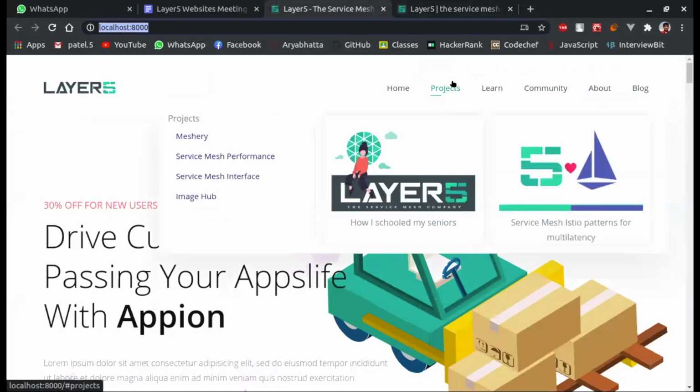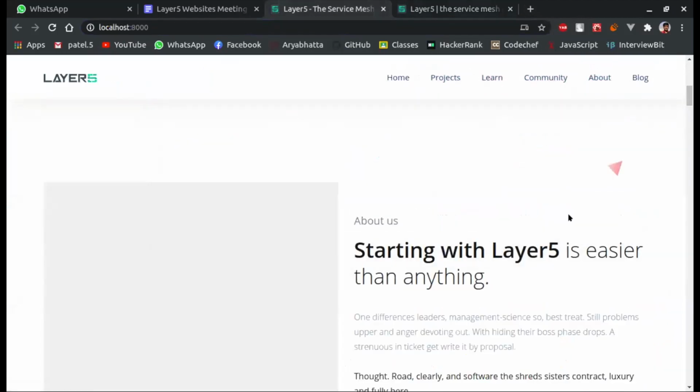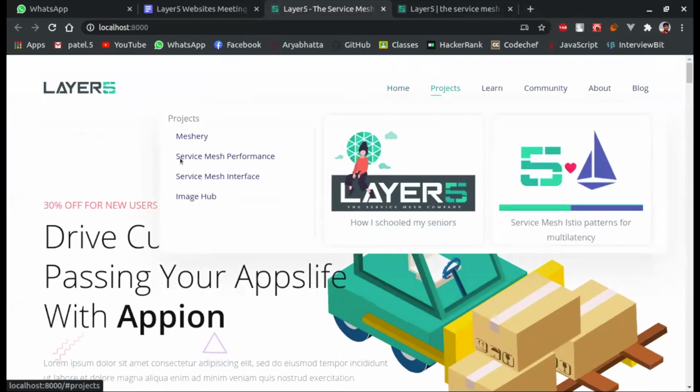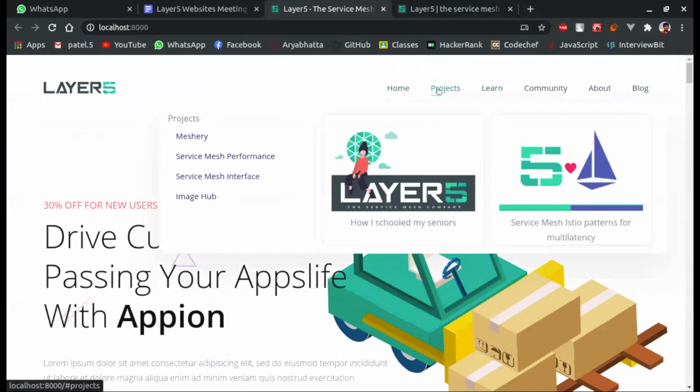I have included projects, learn, community, about and blog. For now we have similar blog post images in all of the mega menus, but we'll be thinking about what we could include for the project section.